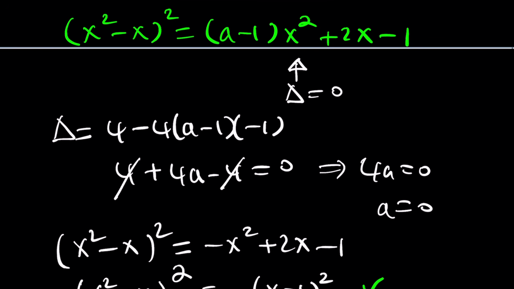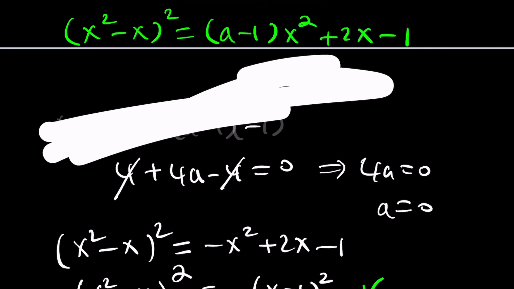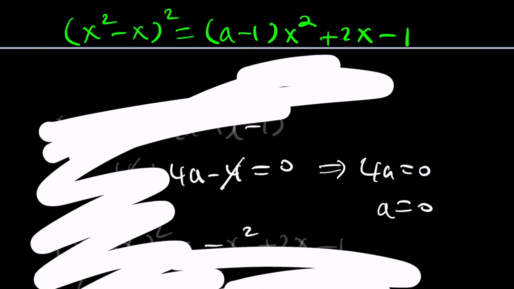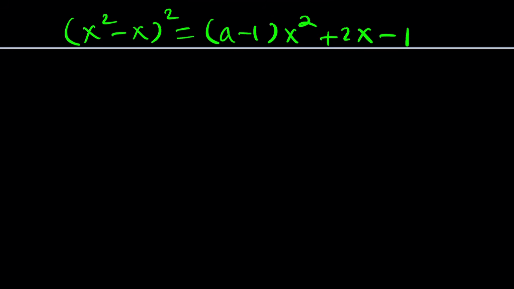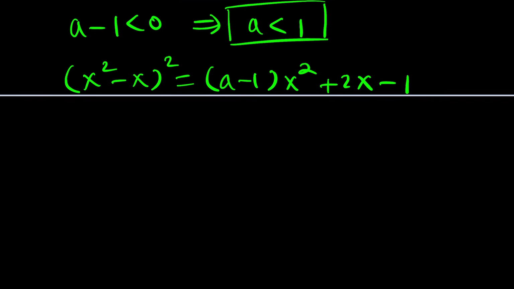Let's go ahead and erase this area. And obviously, I'm lazy, so I don't want to copy this equation one more time. Hopefully, you don't mind. Okay, now let's see what we can do with this. Well, notice that the right-hand side is the opposite of a perfect square, so we don't want that. Let's do this. Can we add something to both sides while keeping the left-hand side a perfect square and making the right-hand side a good perfect square?